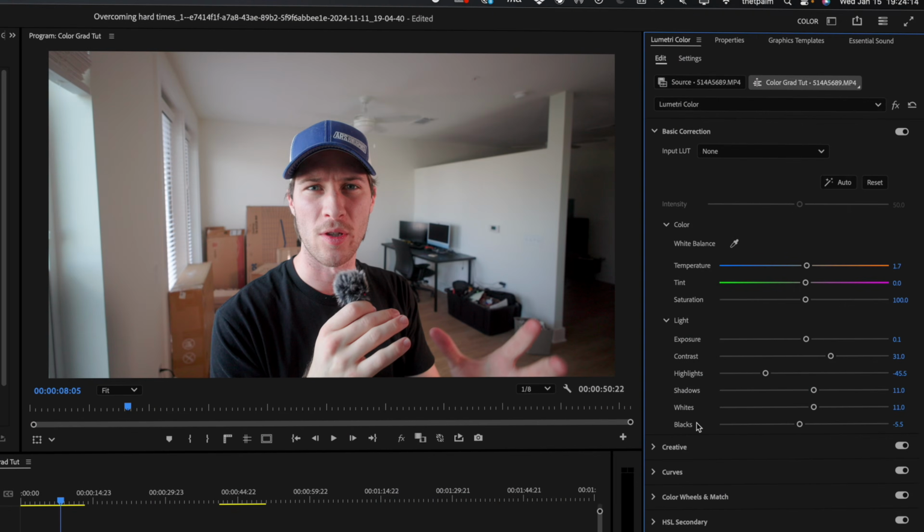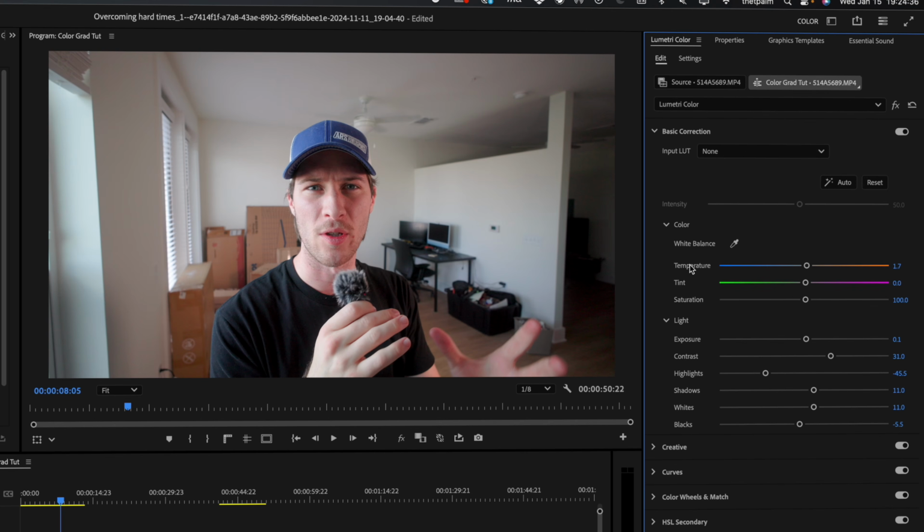Now again, understanding what each of these tools do is helpful, but really the best way to learn is by just playing with the settings and seeing what each one does based off your own footage, so you can really get an idea. Now, a lot of them do what they sound like. Highlights, change the highlights. Shadows, change the shadows. Contrast, change how contrasty the actual footage looks. Exposure, literally exposes or underexposes the footage. And then the black and white points is how dark the darks are and how white the whites are, right? Those are the simplest ways to explain it.